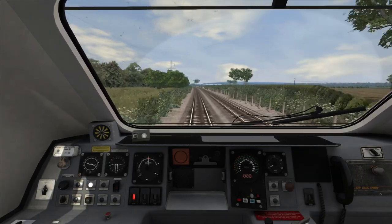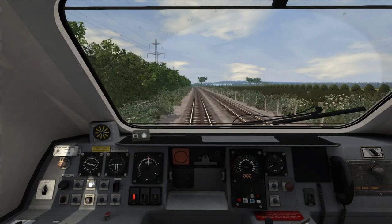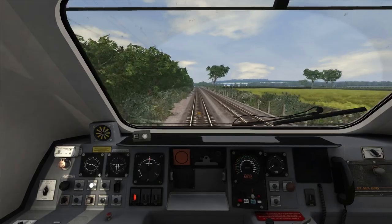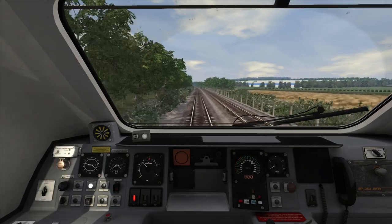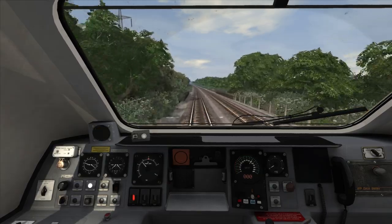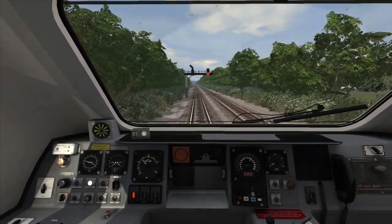And then as the track diverges to the left, I'm going to increase the braking to step 3 so that we can brake in time for Swindon Station, and indeed a point where we're going to have a speed restriction just before Swindon Station. In fact, we're going to have a 30 mile per hour speed limit. We just passed the 85 warning. I've got the brakes currently in step 2, which has brought our speed down nicely in time.